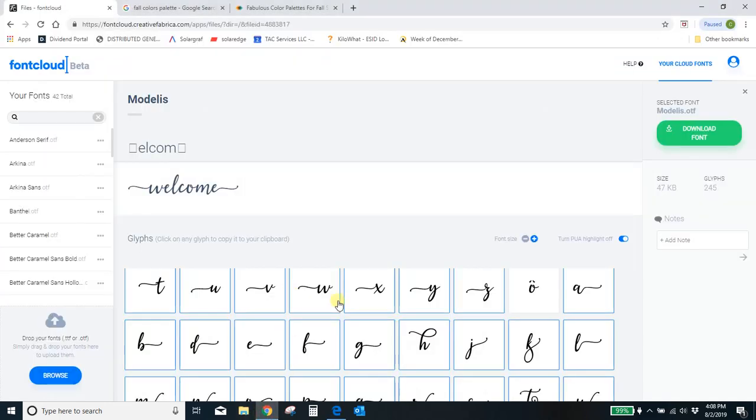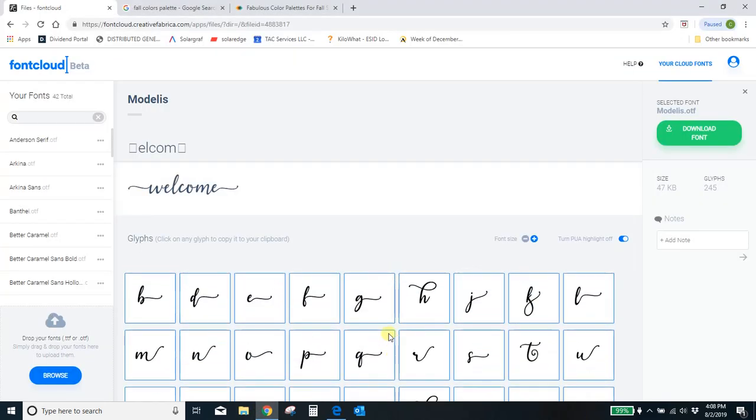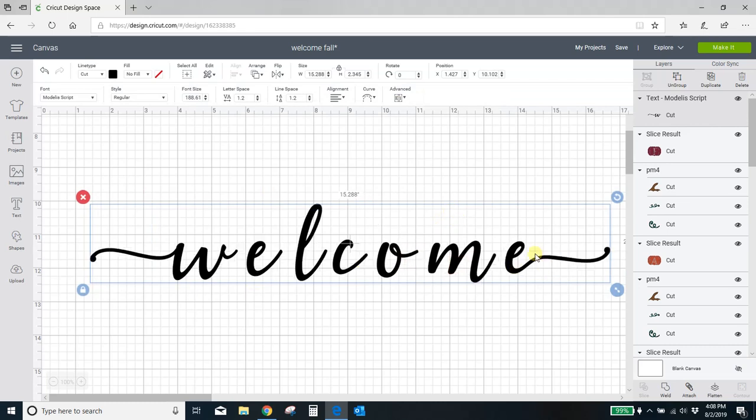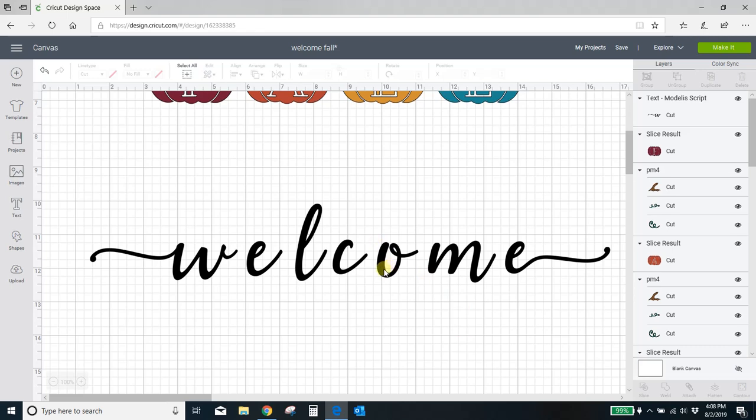Back into Font Cloud, go get my E, click it to copy, copy to the clipboard. Back to Design Space, delete this E, paste in the E that I had just copied. And to do this, I'm using the Control-C and Control-V. Control-V pastes anything that I have copied to my clipboard. And there's my welcome.